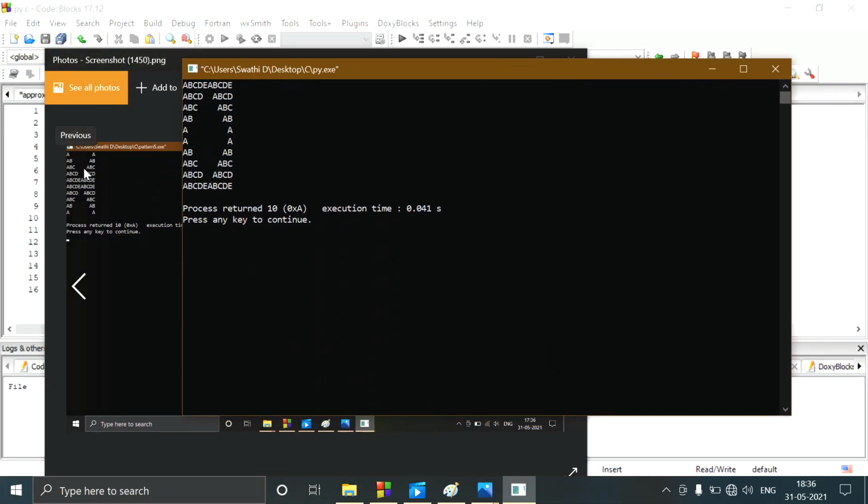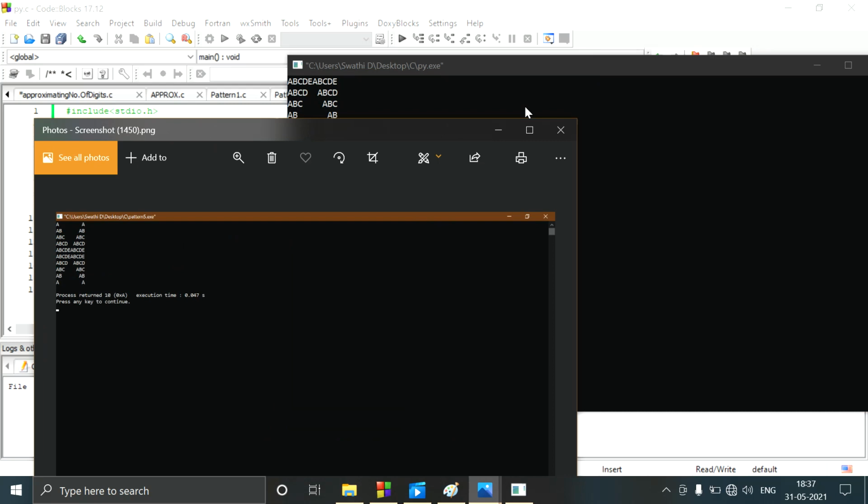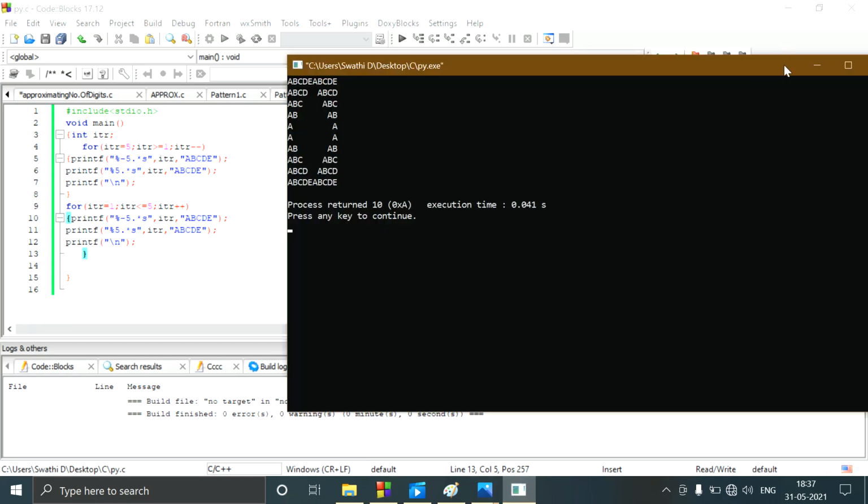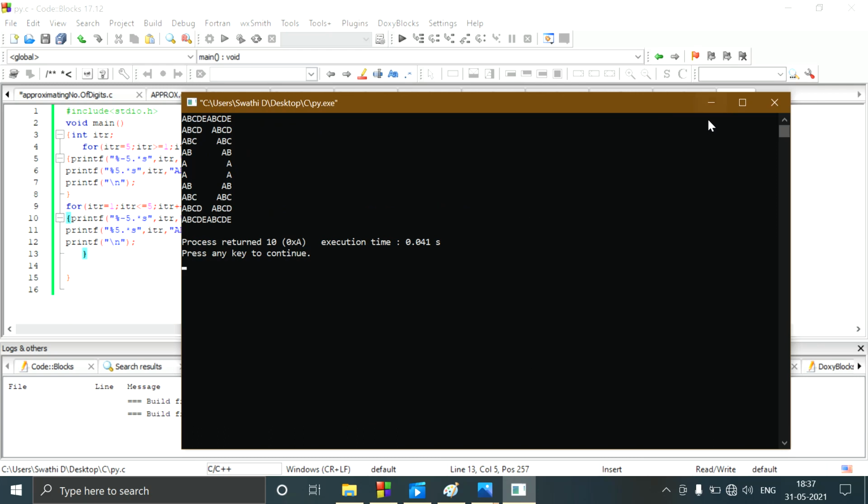Here we have a V-like structure, and here an inverted V. We just have to place this downward structure upward and the upward structure downward, then we can get a diamond-like structure, right? Yes, the same thing I have done. This downward loop has been placed up, and the upward loop was placed down, and we got a diamond pattern. How amazing it is, right?